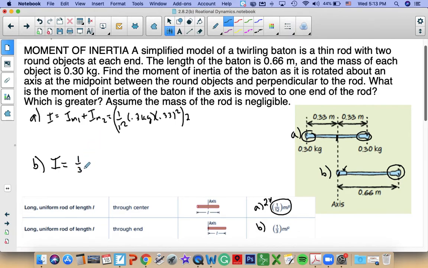So you can see 1/3 is quite a bit larger than 1/12. So that's going to affect it quite a bit because the mass is all the way on the end. So our mass is 0.3 kilograms. And then our radius is now, or our length is 0.66 meters squared. Okay, so let's get some numbers here. I would put this in my calculator exactly as I have it if I want to do it all at once.